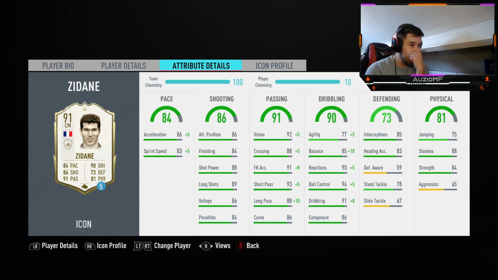Now, his passing, I can't really complain. He was one of the best passers I've probably ever seen. And I'm going to say it, he is a better passer than Kevin De Bruyne, which practically makes him probably the best CAM in the game. Just saying. But for 2.5 mil, you expect it, let's be fair.